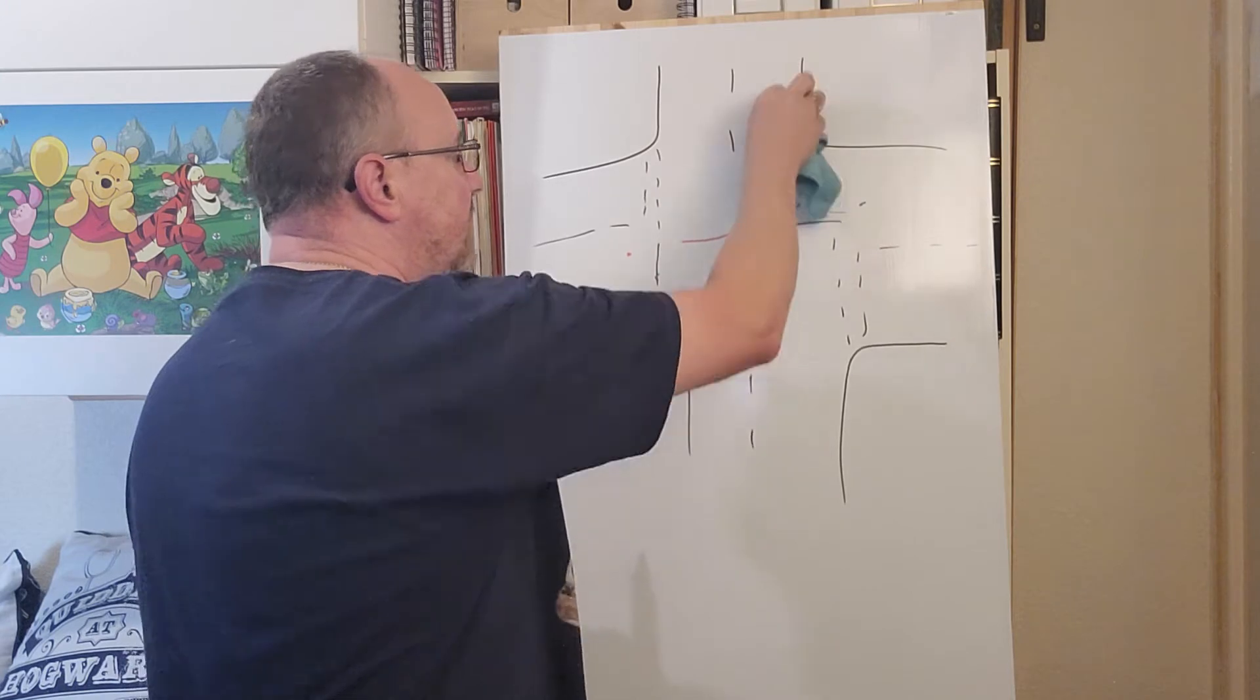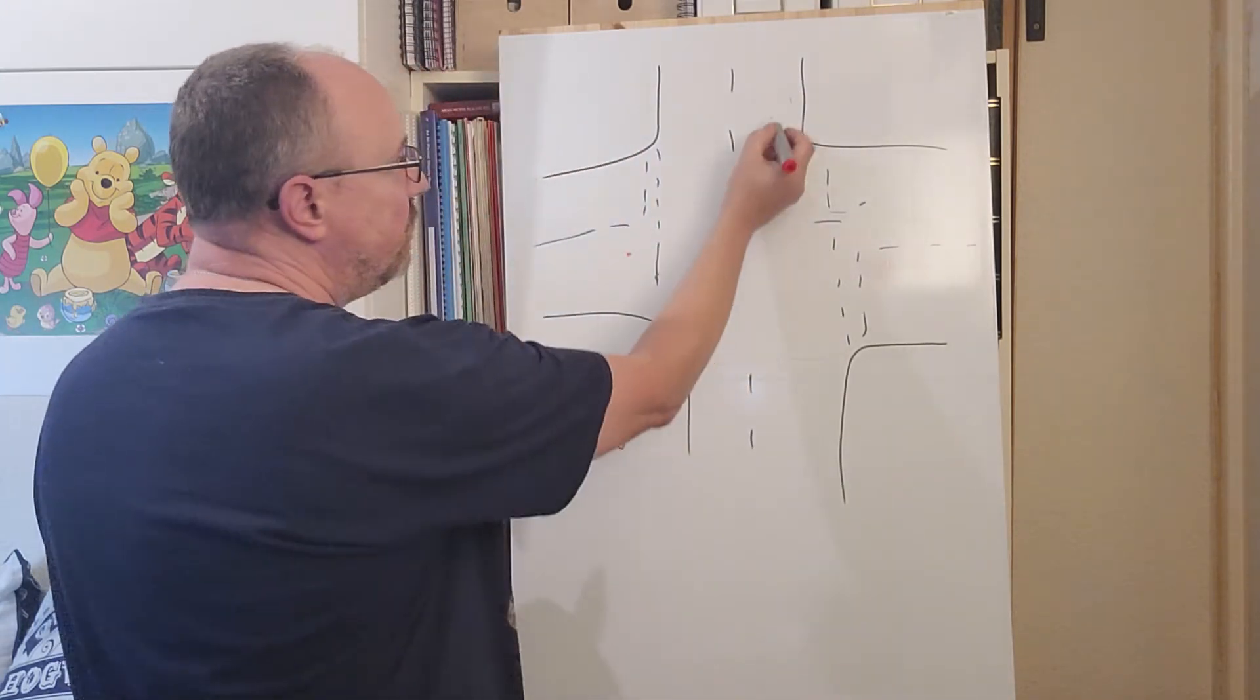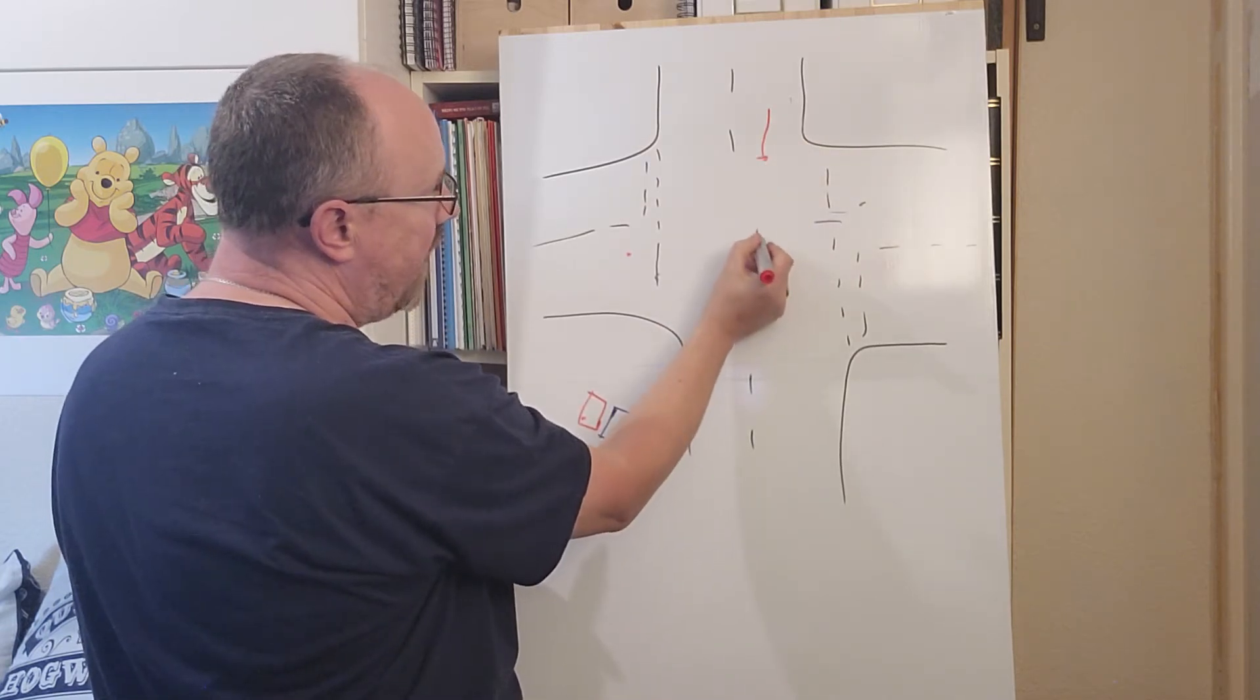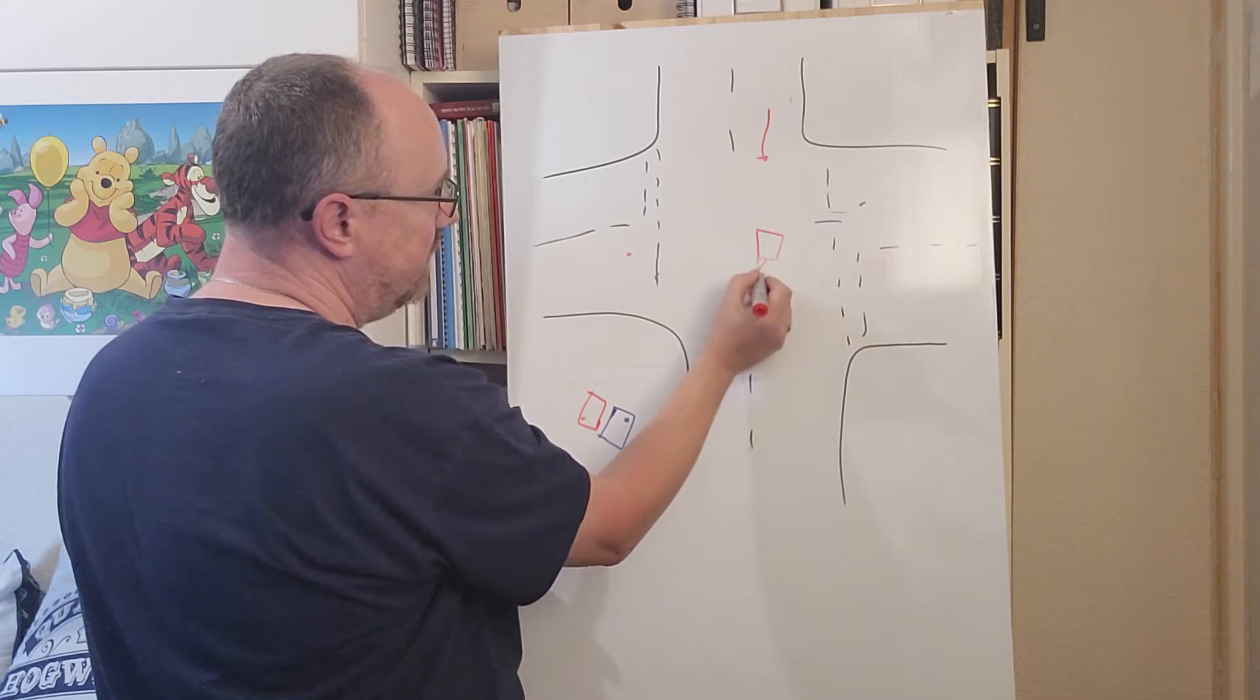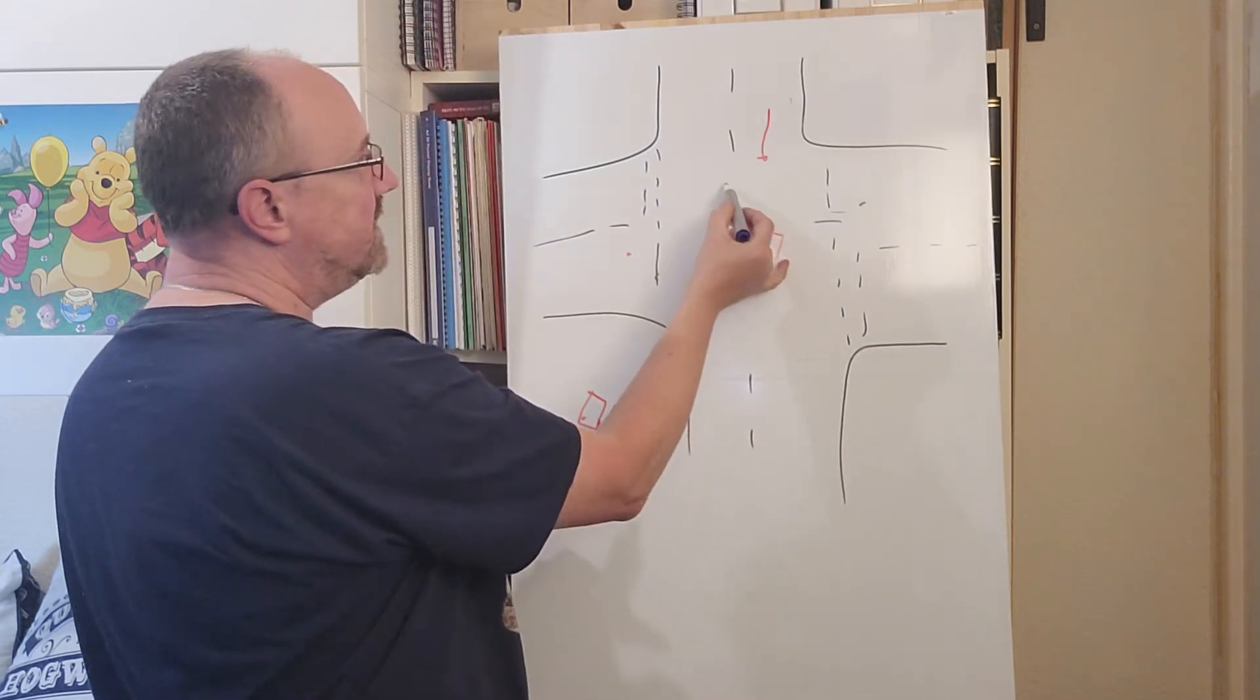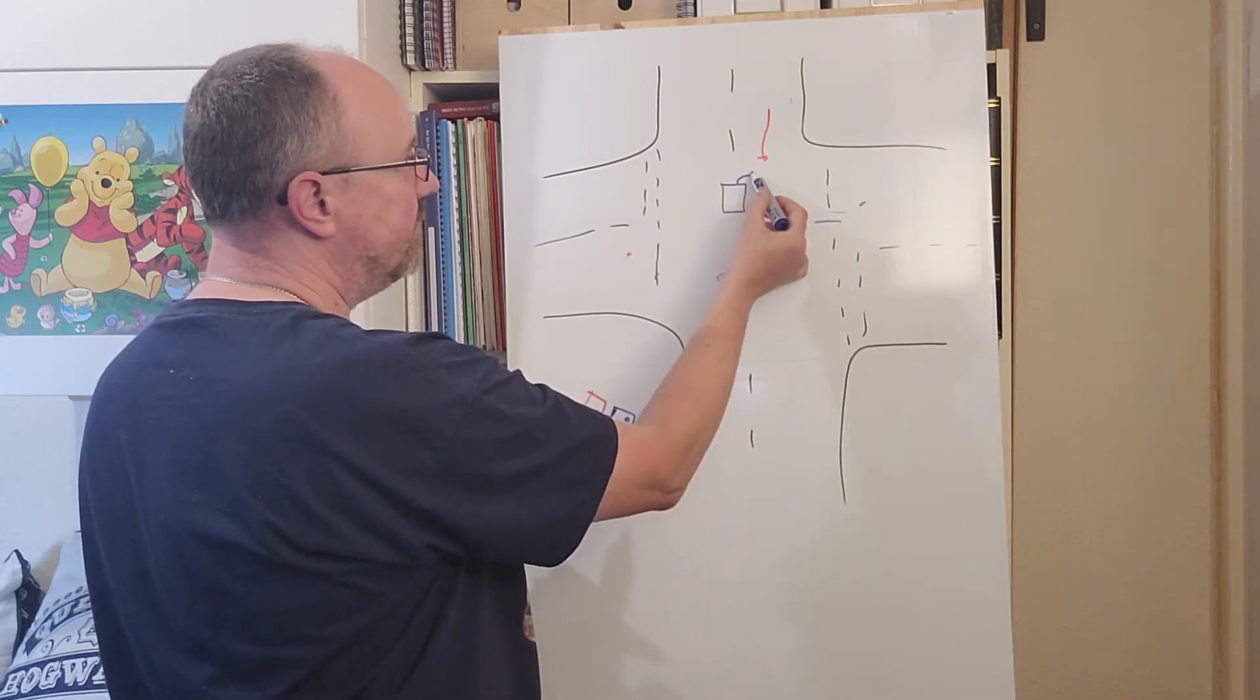Now let's redraw them in a different position. So the red car is coming from there, let's say it waits there to do that, and you wait there to do that.